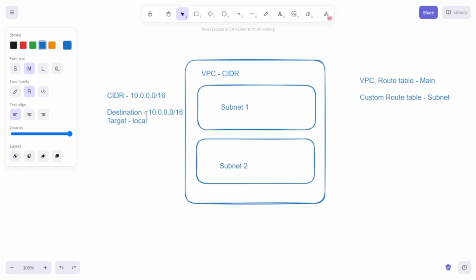So that means, because your VPC is having this CIDR block and the target is local, you need not do any specific configuration within your VPC to communicate to different subnets. The traffic will flow. So this is the local route. As I said, a main route table comes with the VPC. You can create different route tables or custom route tables based on your requirements. So all these things you can do. So let's say I'll just clear some of these.